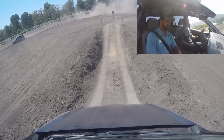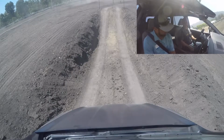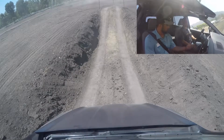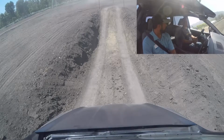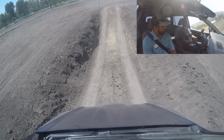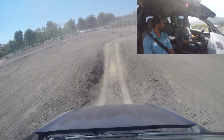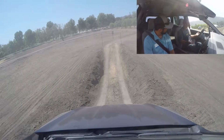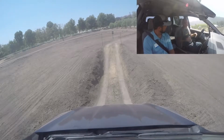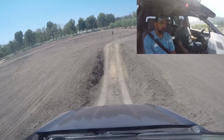Okay, so you want to do the same thing and stop down here somewhere? You can stop actually right here and go to reverse because the hill hold works in reverse. So shift to reverse. You get the same 5 seconds. So do your 1, 2, 3 count, and then get back on the gas, and you'll be impressed to see how it backs up the hill. Okay. 1, 2, 3. Get out of here. That is awesome. Oh my God. Nothing spun, it just went right up the hill. That's cool. Didn't miss a beat. Let's go back into drive and we'll cruise down.